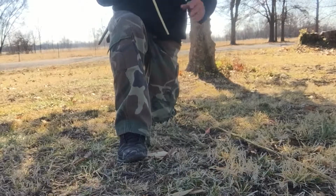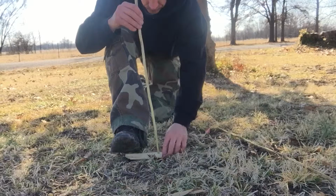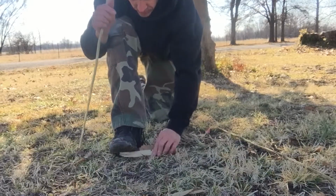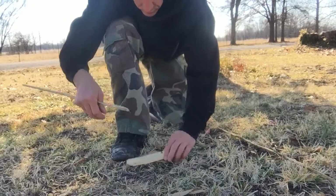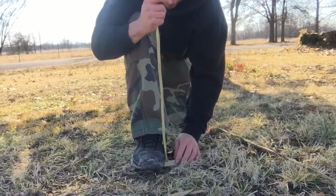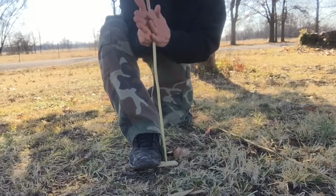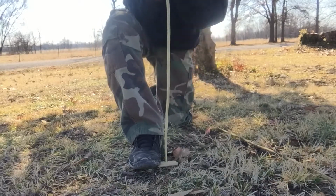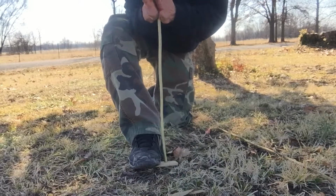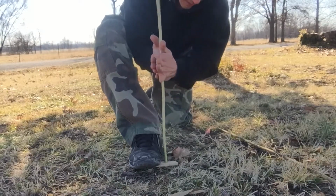Give your hands a little moisture. Gonna get my hearth board to sit straight. It always wants to try to lean over. You want it to be level, of course. So I'm just gonna do it real easy for right now to try to build up that dust and build up the temperature. I'm already seeing some smoke. Downward pressure and some speed.